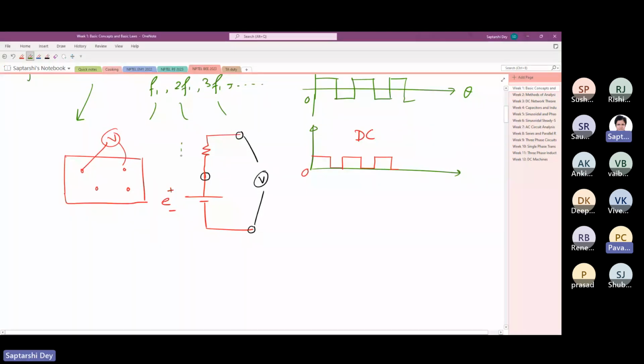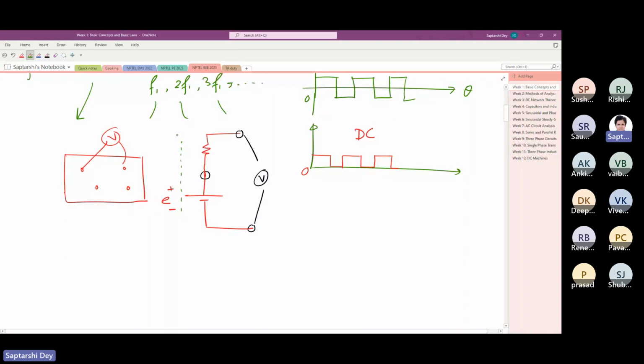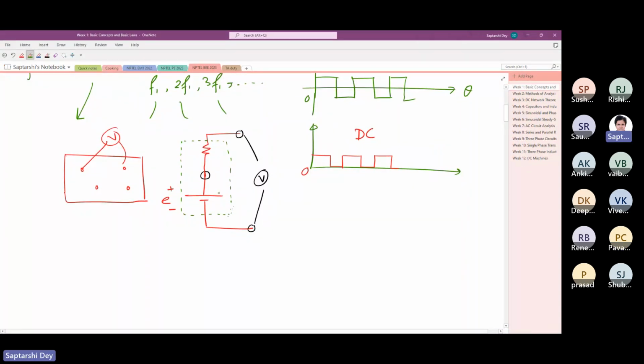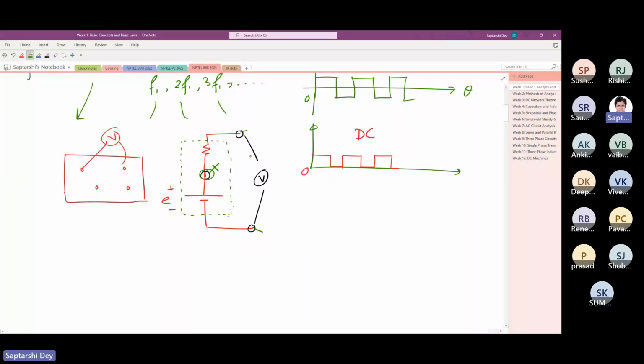Now, what you have at your disposal is only these two terminals. This green box is the battery, and you cannot touch inside the battery. So this part is not accessible to you. Only these two terminals are accessible to you. The potential difference between these two we call the battery voltage. Now when there is no load and the battery is simply kept open, and assuming that the voltmeter has perfectly infinite impedance, then the voltage that you will get at the terminal is the EMF of the battery.